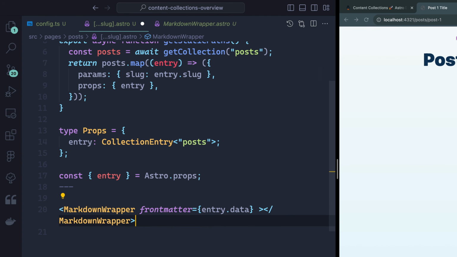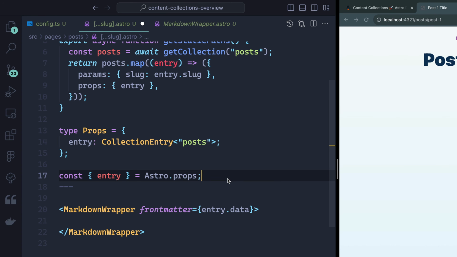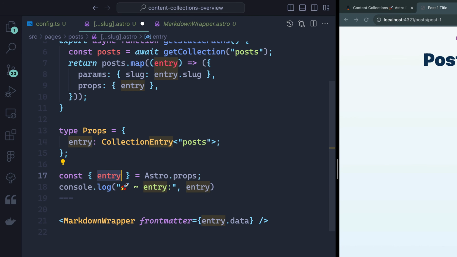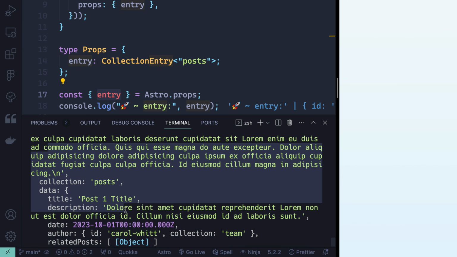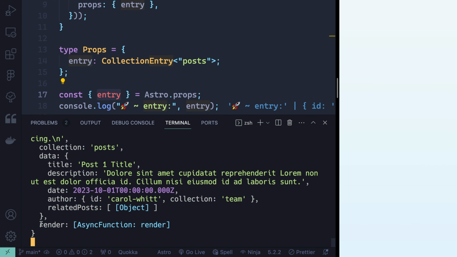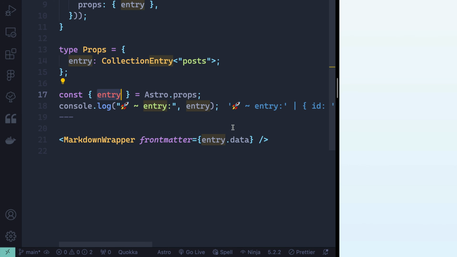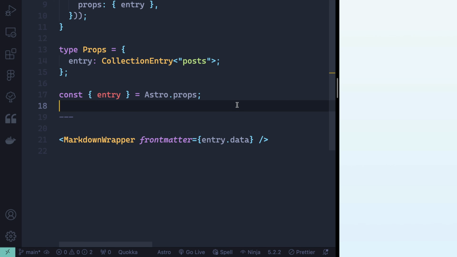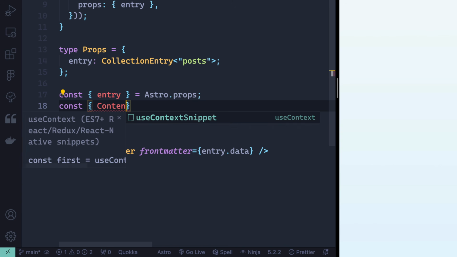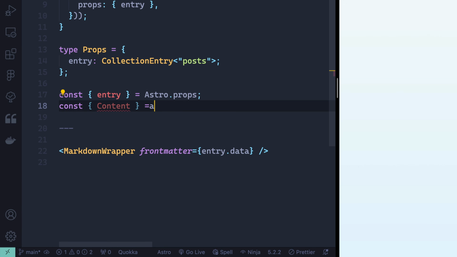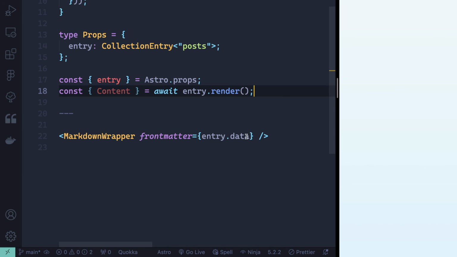And now what we have to do is render out all the content below. Now, right inside here, the way we're going to render this content is we actually get a couple of other things with this entry. So let's just console log this entry right here, and maybe open it up down below. You'll see in addition to everything I've shown you already, we also get a render function, which will render the contents. So I'm going to abstract that out. We'll say const, and it's an actual Astro component it gives you called content, and you're going to get this from await entry.render. Then we're just going to dump the content in directly here.